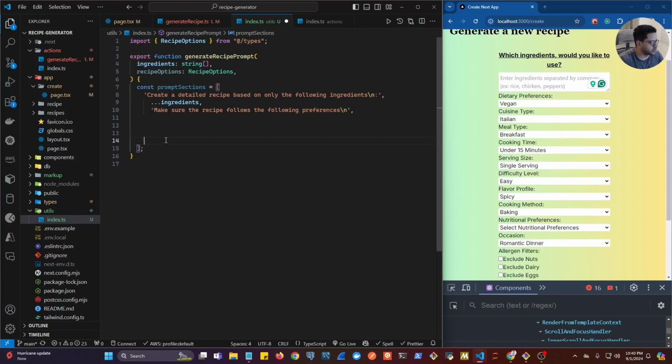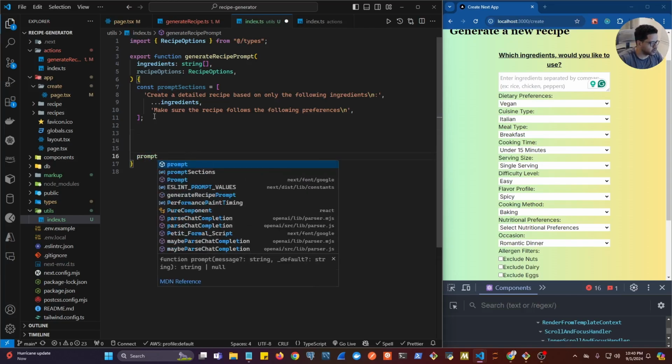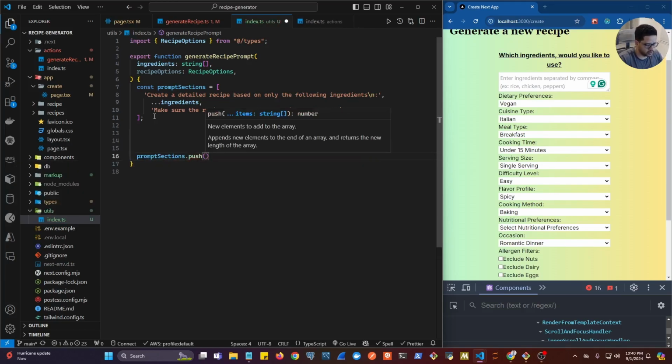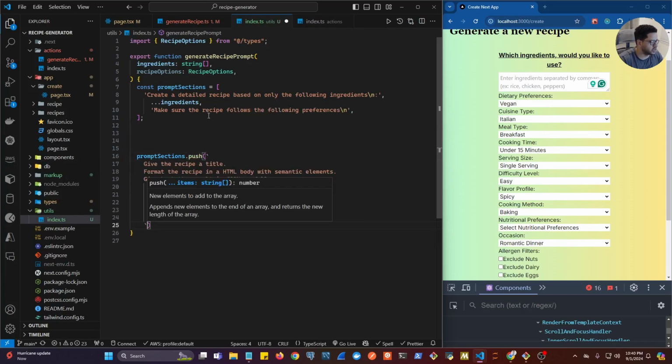Let's delete that extra comma. Let's just keep this like this. And then what we're gonna do in here after this, let's put prompt sections dot push, and we're gonna push that string at the end because I want to do something here before.